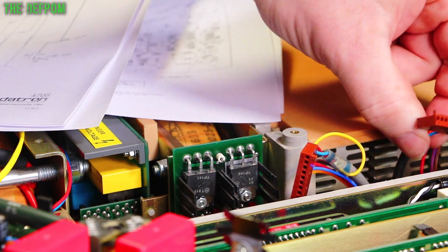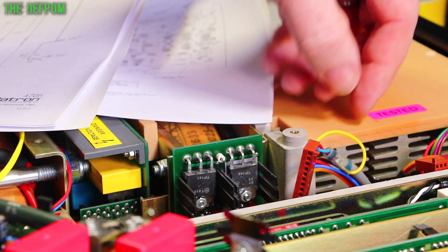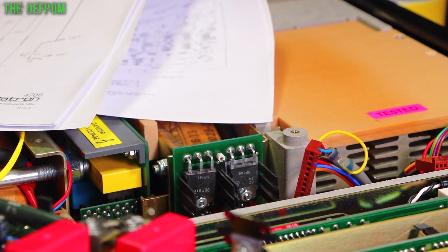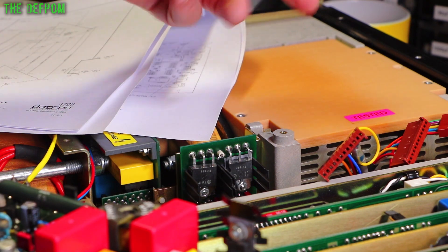Now there is one that goes to the negative module as well. Maybe I should check between the negative and the positive as well, just in case there's a short between them because there is a link between the two. So I might just do that as well, just to be sure. I checked across both of those - there's no shorts at all between any of those pins. There are a couple of little blips where there's obviously a connection, but there's no actual shorts.